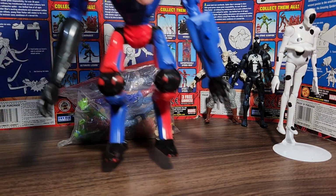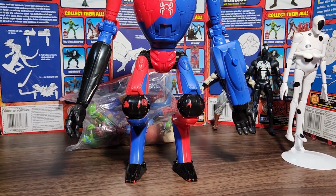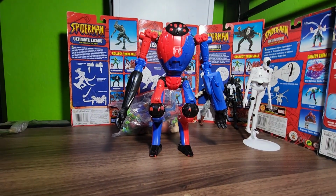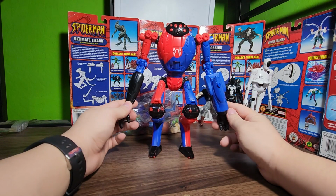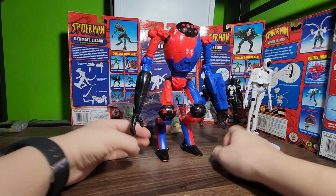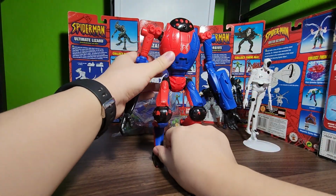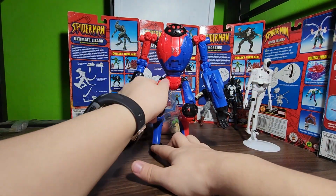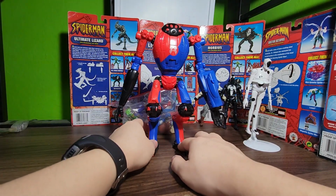As far as this, we have the SPDR, or SP//DR, I don't know, but either way, it's this big robot that Penny Parker from Into the Spider-Verse controls. I haven't seen Across the Spider-Verse, so I don't know if she's in the movie, but probably. She didn't do anything in the first movie. She was basically just there to, you know, kind of be there. This figure originally came with Penny as well. The new one did. And it's a toy version.